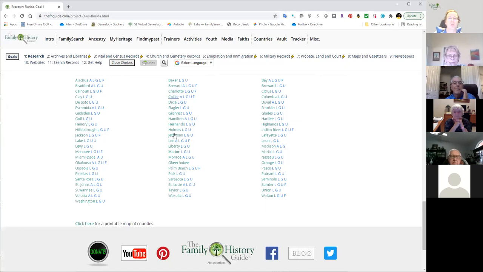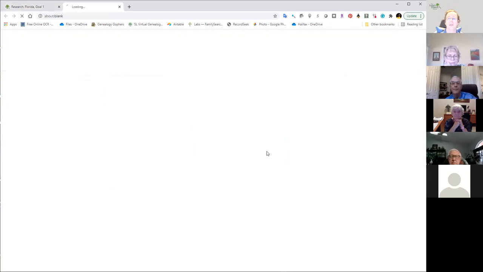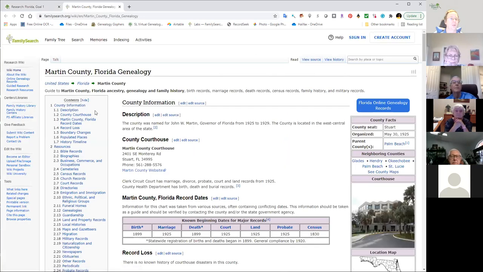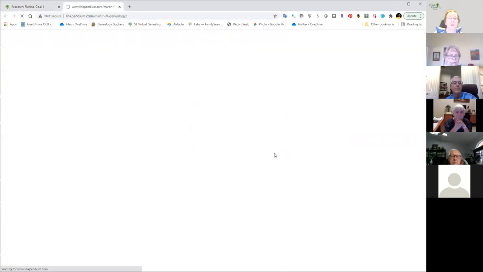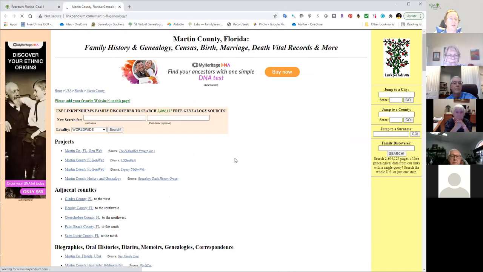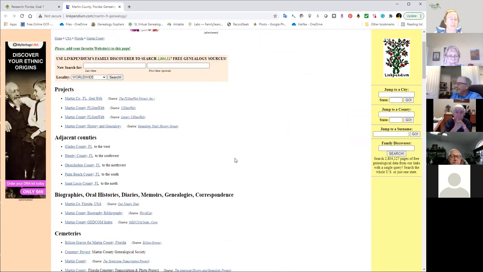And so, if I want to do Martin County, if I click on the Martin County project here, this will send me right to the FamilySearch Wiki on how to research in Martin County. If I do the L, this sends me to Linkpendium and all the resources that they've accumulated concerning Martin County.